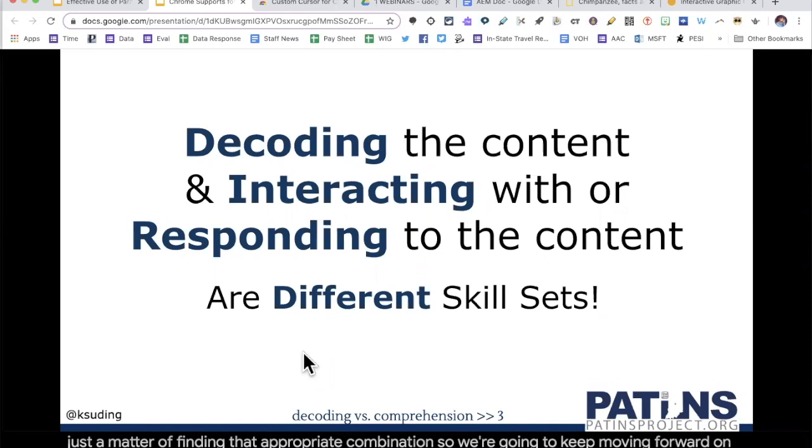Decoding the content and interacting and responding with the content are all different skill sets. What I mean is you can have a junior in high school whose independent reading level, or their ability to decode, could be at first grade level, but their comprehension level is at grade level or beyond. So those are two different skill sets: comprehension level versus decoding level. Again, those are completely different skill sets. With that appropriate accommodation at the comprehension level, students can absolutely access grade level curriculum. And you can tell I talk about it a lot on my soapbox.